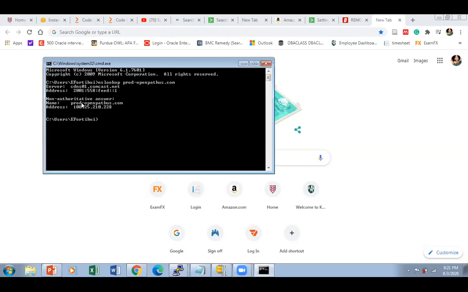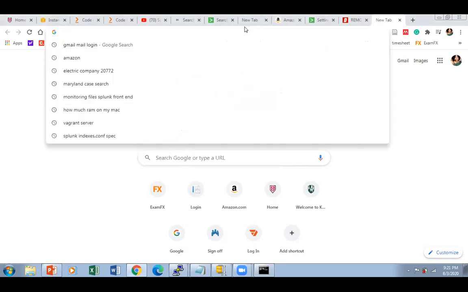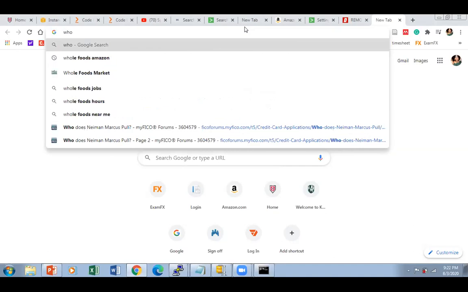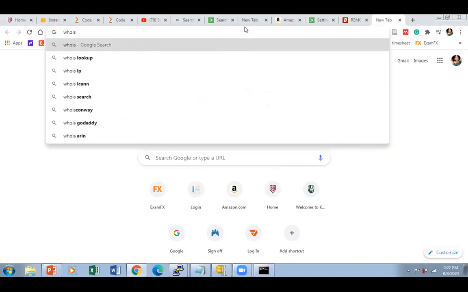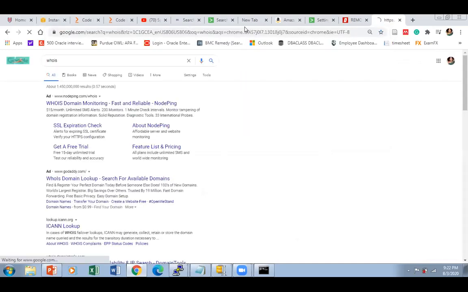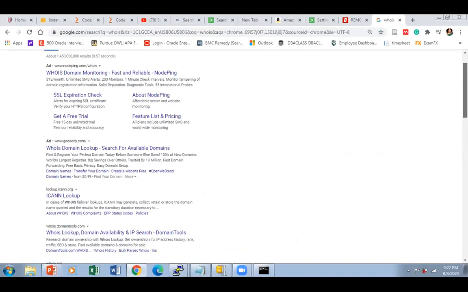So another way you can do this is go on the web right there. Type in whois. Run that. You see where it says WHOIS, DomainTools, whatever IP.